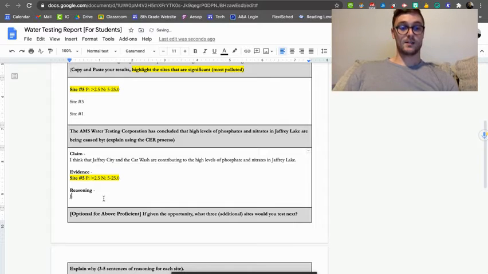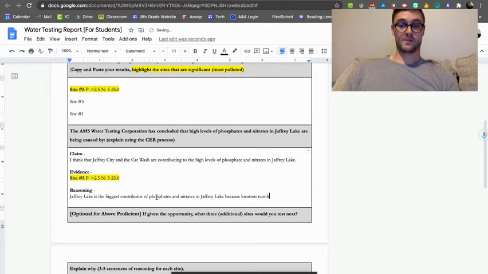So I will say Jaffrey City is the biggest contributor of phosphates and nitrates in Jaffrey Lake because location number 5. Let's do this.